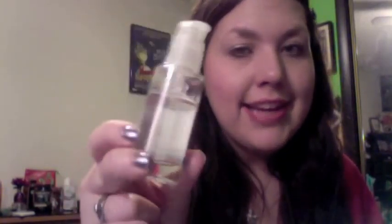If you can tell, it doesn't look like I've used a whole lot. Like I said, I started using this in March, and it is now almost June, and I've only used that much. This was $65 for the bottle at the spa. I think it's a couple dollars cheaper on Sephora.com, but a little bit, literally 1 pump goes a long way. Like I said, 2 months of usage, so there's a ton of product in here, and you just put it on after your toner, before your moisturizer, only at night, not in the morning.